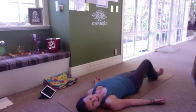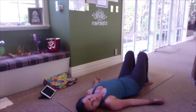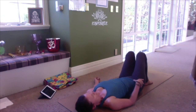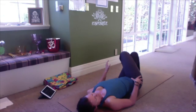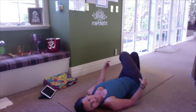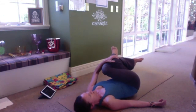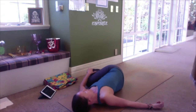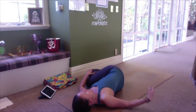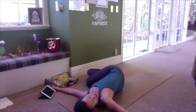As you next exhale, bend the knees. Place the soles of the feet on the floor. Pick up the hips and move them a little bit to the right-hand side of your mat. And then cross the right leg over the left, crossing it fully so the knees are touched toward one another. Bring the knees in towards the chest and exhale, take them down to the left-hand side. Open your arms out to each side and check in here.